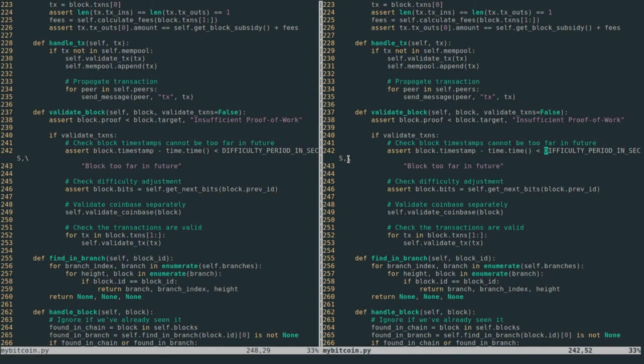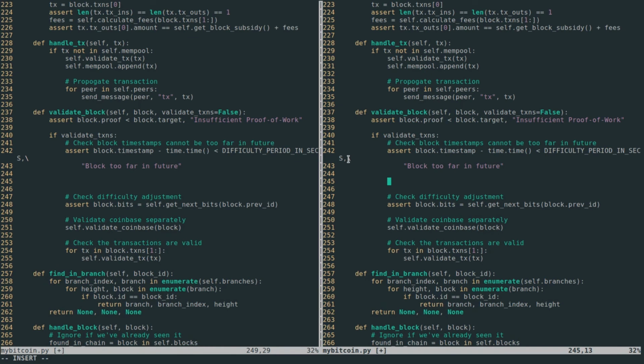And so we're going to check if it is in the future, we're just going to upper bound it by 1 difficulty period worth of time. So the amount of time we expect a difficulty period to last is the most we will allow a timestamp to be into the future. This is sort of arbitrary, but we just want to have some rough bound on how far out in the future we're willing to accept a block. And usually this should never be more than a couple seconds, right?